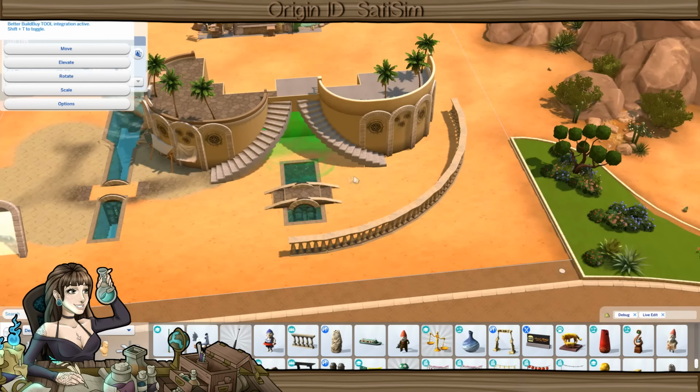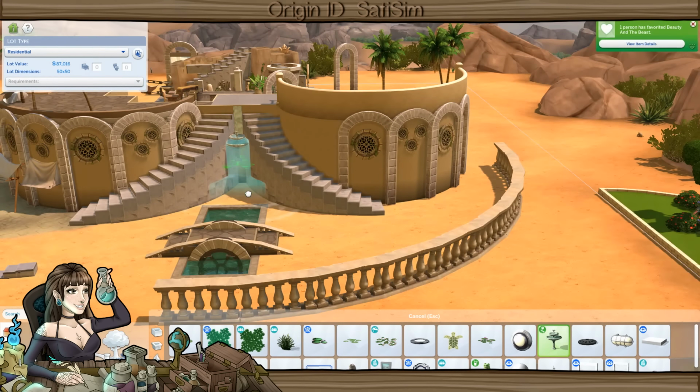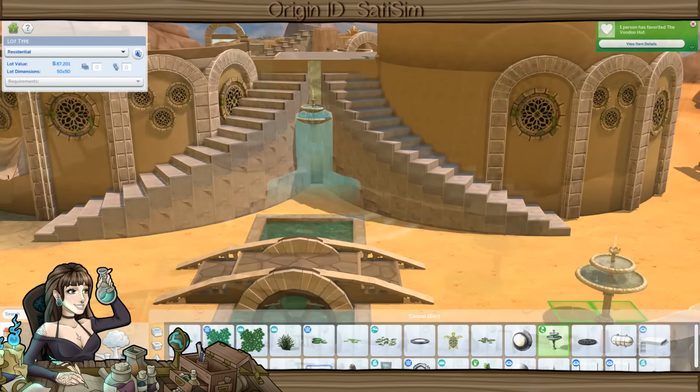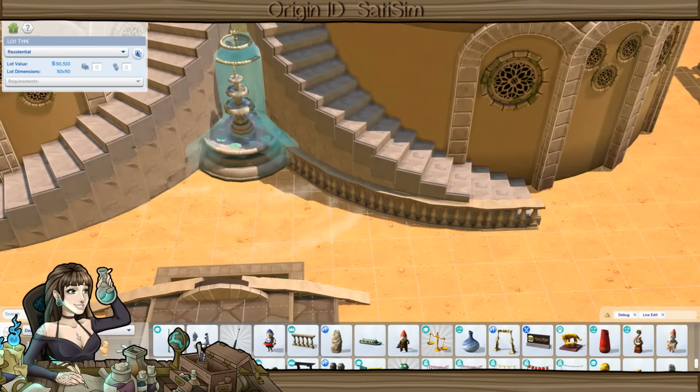So now our timeline is in order again. Moving on to more decorations on the staircase using different fountains as well as the railing I used for the little bridge. I let you enjoy this part and tune in again once the pool is done.